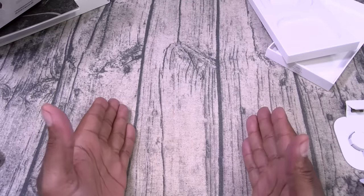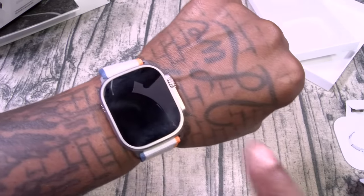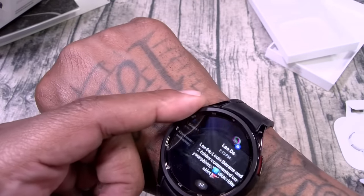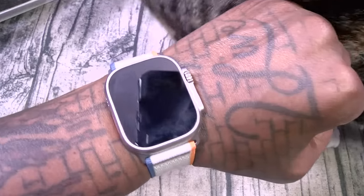When it comes to tech watches, smart watches, I prefer square because I'm reading text messages all day, reading emails. I prefer a square display as opposed to the round one where I gotta cycle down a little bit more. Even though a lot of information does come up square, I just like it better for me. Now, y'all can buy whatever y'all want and do your thing. Let me go ahead and pair this up real quick, and then we'll walk through some of the features.